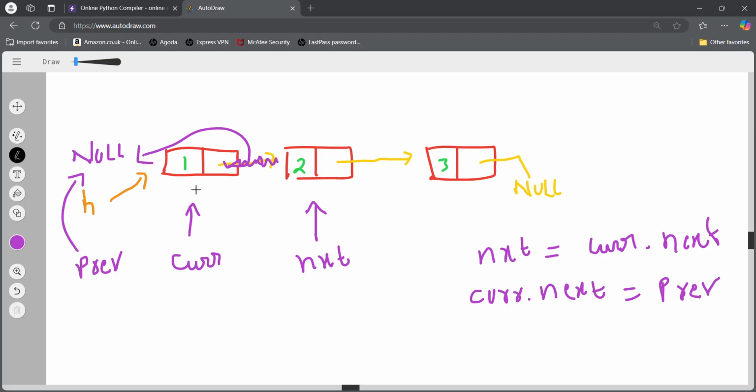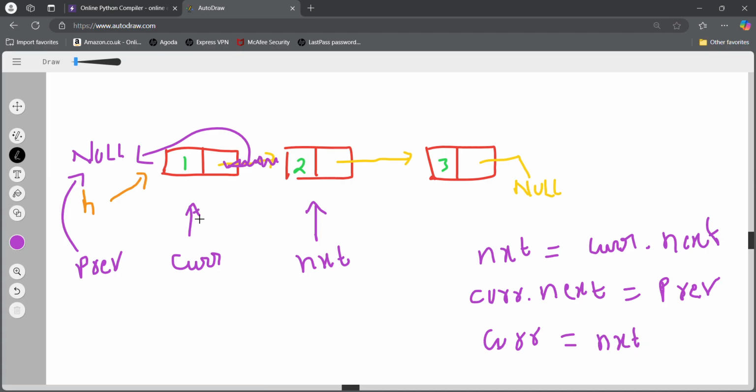Now what am I going to do? Now we have to move our current pointer to here. So we're going to say current is equal to next. So my current is equal to my next pointer.